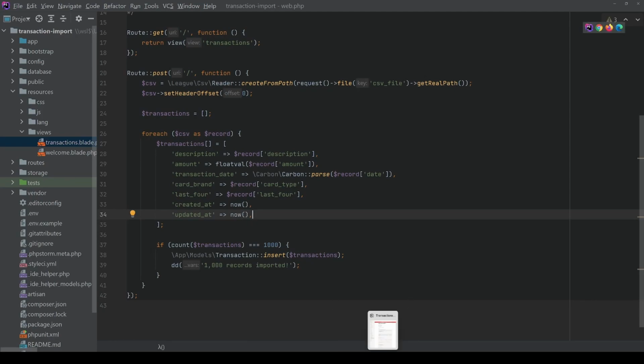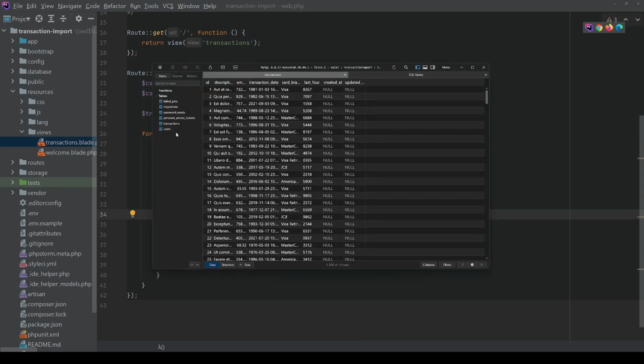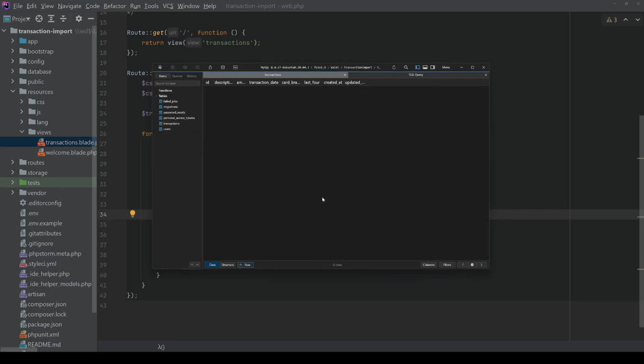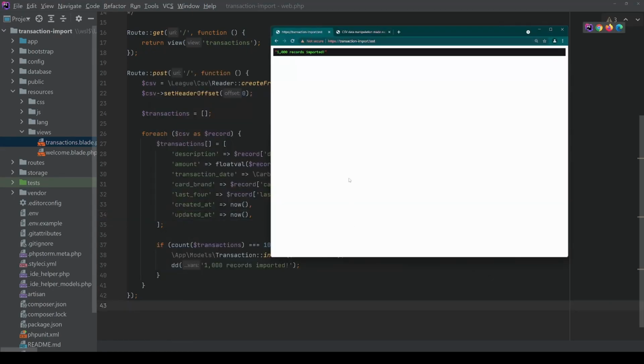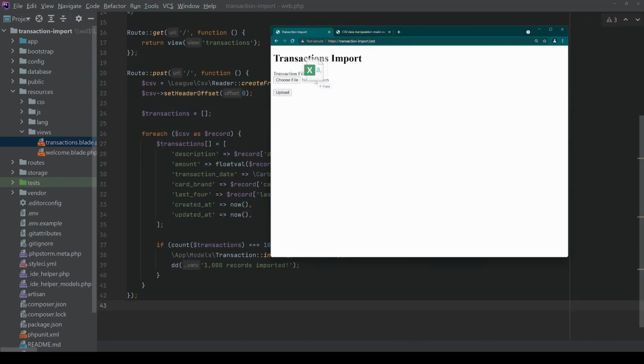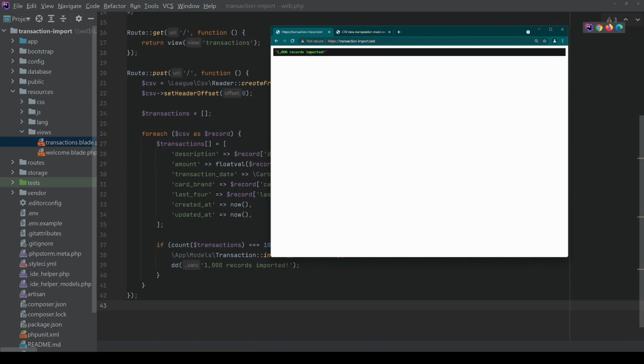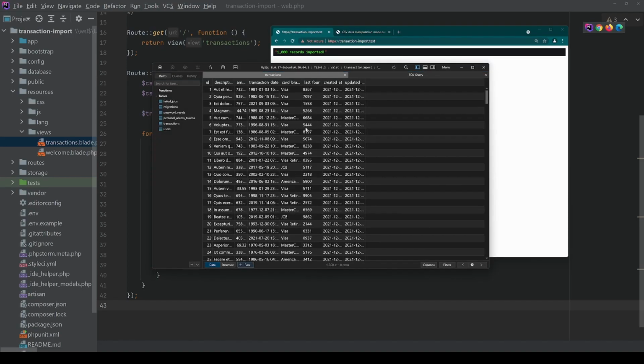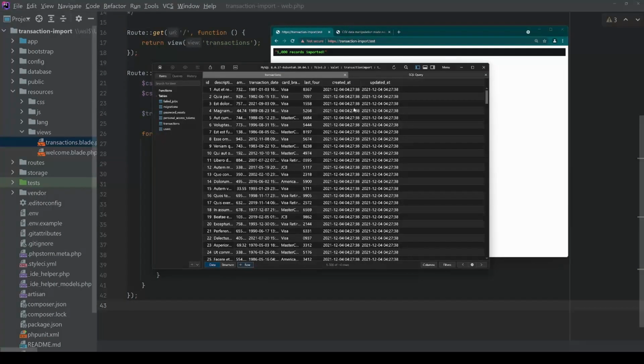So let's go ahead and try this to make sure that our data is correct. Okay, so let's upload this CSV. We should get 1,000 records again. Okay, we do have stuff inside created at and updated at, which is what we'd expect. And we're also importing 1,000 records at a time.